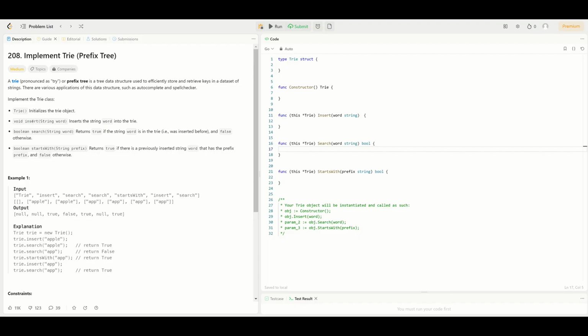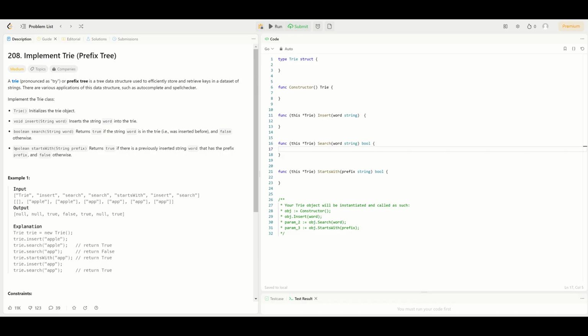The insert function takes a parameter, string word, and inserts the word into the trie. Then we have the search function that takes a parameter, string word. It returns a boolean: it attempts to search for the word passed as input, and if found, it returns true, otherwise false.